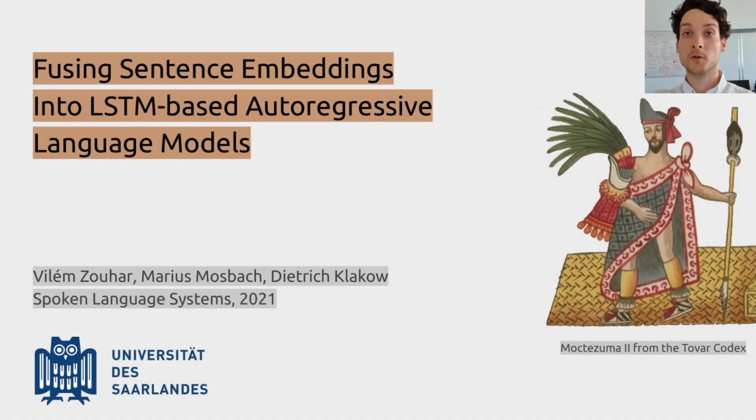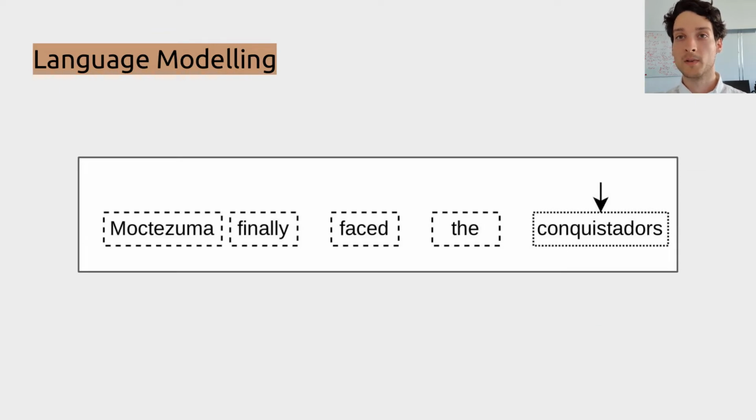Hello everyone, I'd like to talk about a specific case of fusion in the task of language modeling. It is a follow-up to our previous paper on fusion in knowledge-intensive NLP and retrieval. The task at hand is autoregressive language modeling. As you probably all know, that simply means predicting the next word in a sentence.